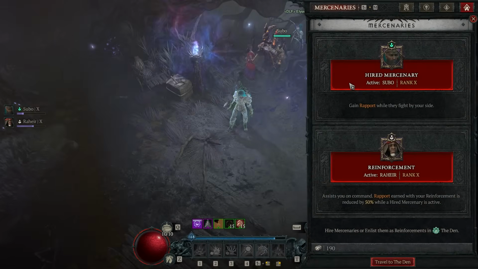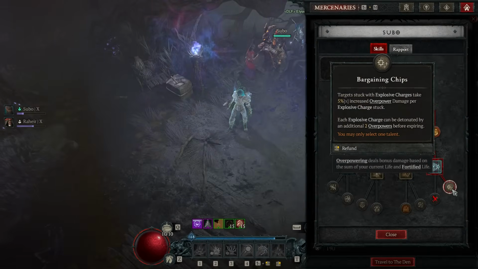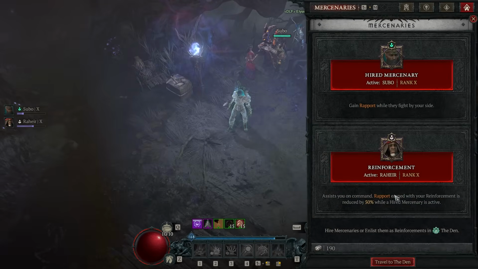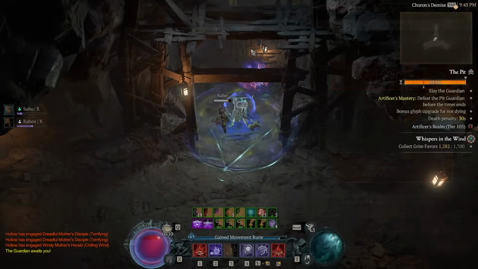Last topic, Mercenaries. As I said before, Subbo because he has the relevant overpower damage increase with bargaining chips. And then reinforcements, whatever. Rahir has Bastion, which is really reliable. You can swap Rahir as your main though, if you're looking for more damage protection and element resistance, which could be necessary if you're not at cap. But yeah, there you have it.